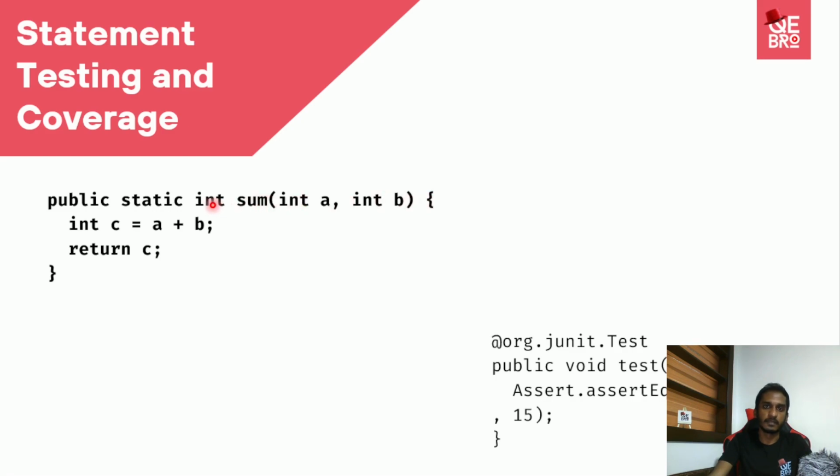So here in this example, I have a small method which will return the sum of the inputted values. It will take 2 inputs, 2 integers, a and b, and it will also return another integer, the sum of the 2 input values. So it is a very small method, and it has 4 lines of code if you check. This is the first line, then the second line where we do the actual mathematical calculation, the third line is for returning the sum, and the fourth line is the method close statement. So these 4 lines are the 4 statements of this code.